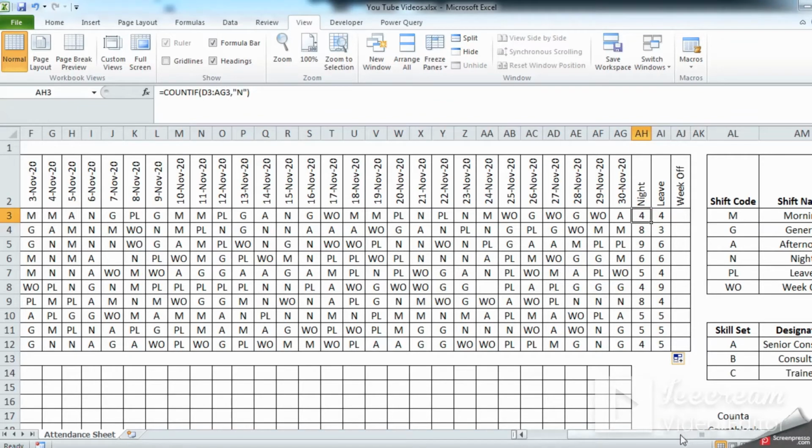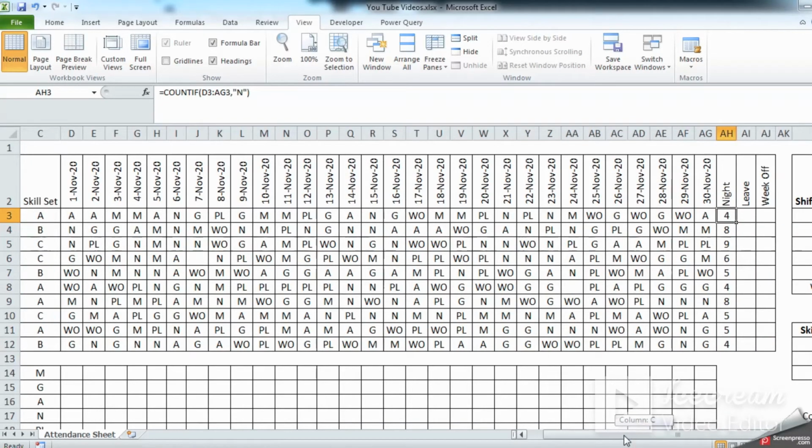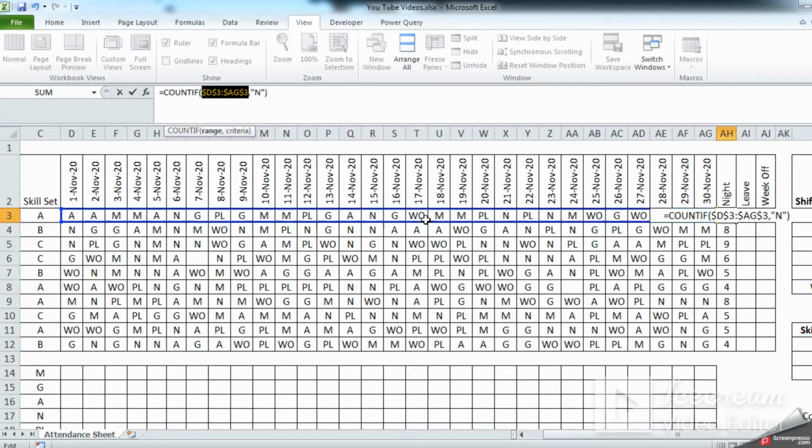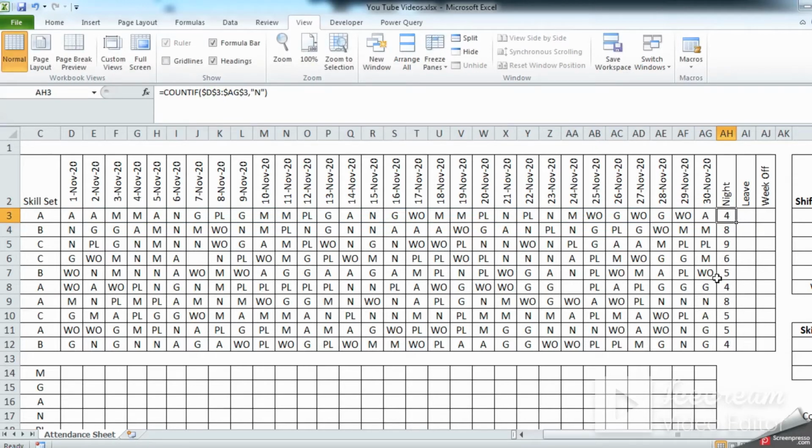So let me delete this and press F2. First let's press F4. This means I have the entire thing locked with absolute referencing, and when I copy this again to over here, I am getting an incorrect answer, which is 4.